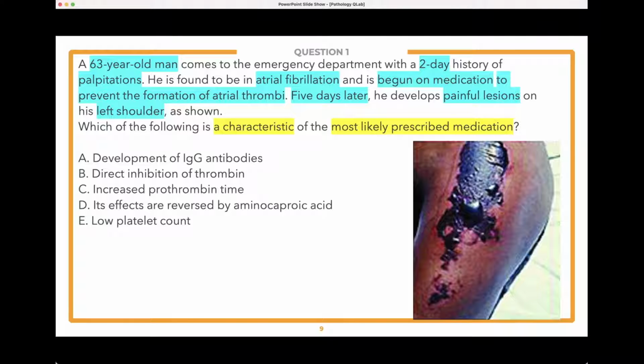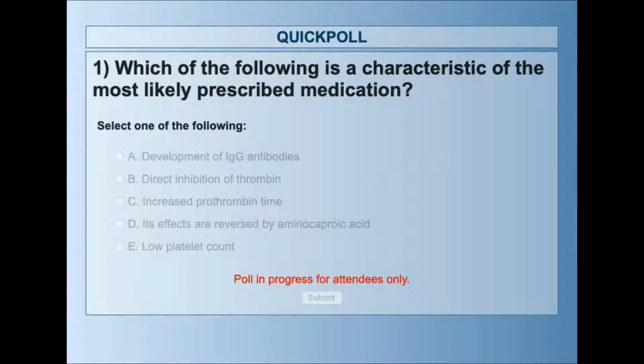Okay, so we'll go ahead and open up that poll. Go ahead and select what you think is the best answer here, and we'll talk about it in just a few seconds. Excellent. Thank you, Paris. So again, we've got the poll launched. Go ahead, take a look at those answer options. Hopefully you've already locked in on one or two choices. And let's see what you come up with. Again, we'll probably wait until about 2/3 of you have entered your selection, and then we will share those answers and dig into figuring out what is correct and why the others were incorrect.